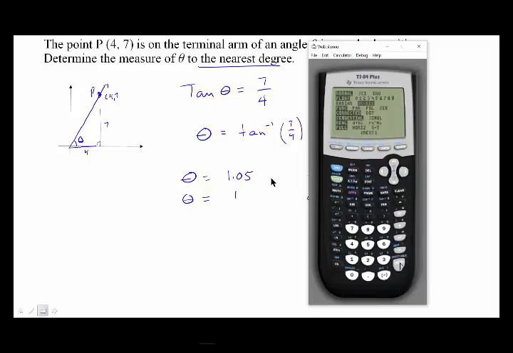Now, you remember how I told you to get out of your calculator if it breaks, like if it gives you a dim error? If you're graphing something and it's refusing to graph it, it's not doing it right. Do you remember what I said to get out of it? Okay, I'm going to show you right now. Watch. So, I changed it. There we go. So if I redo the calculation now, second function, tan of 7 divided by 4.